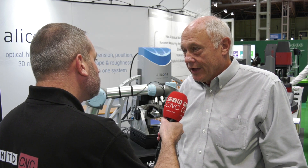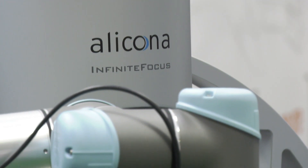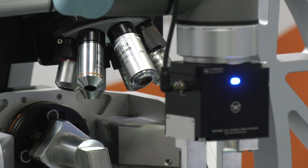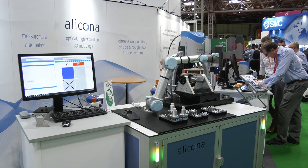Yes it is, Mark, and thanks for coming along. At EMO we showed our new micro CMM, which is the world's first optical micro coordinate system. Here we're showing the measurement system G5 along with the automatic loading and unloading system. What this enables a user to do is actually measure batches of products without user influence — it's a measurement system that can be used remotely, run 24 hours a day, and at the end the system will compare against CAD and decide whether it's a good or bad product, placing it in the appropriate rack for rework or acceptance.